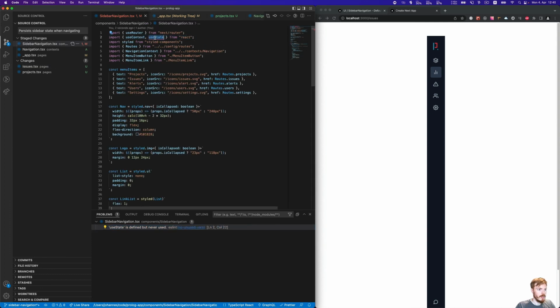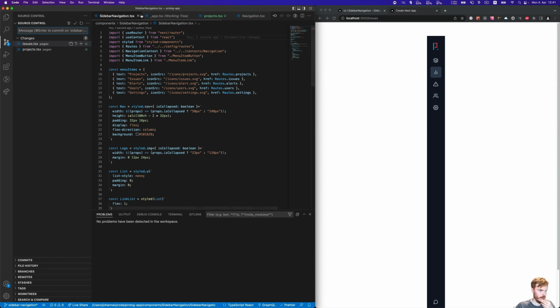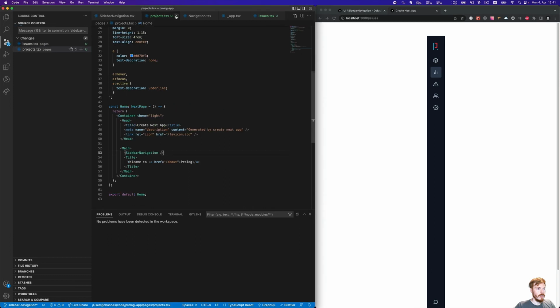Okay, so this was the linter again. Let's see. Okay. Okay, perfect.